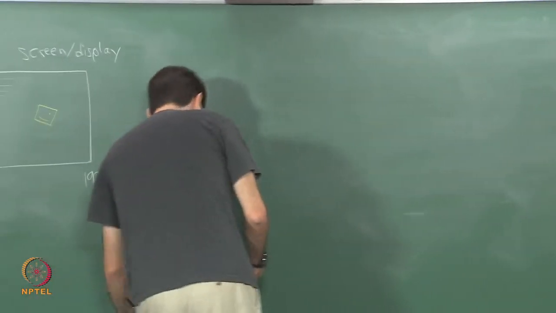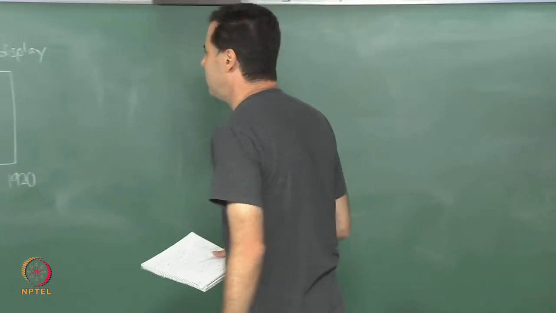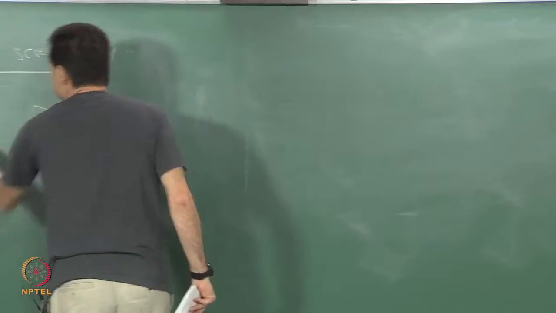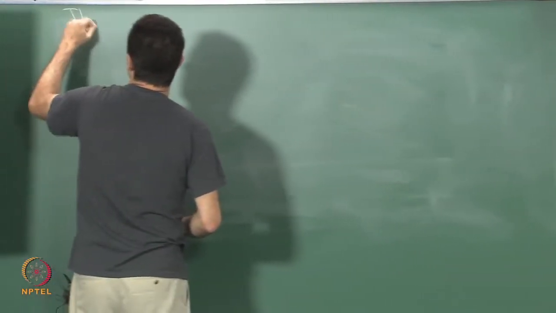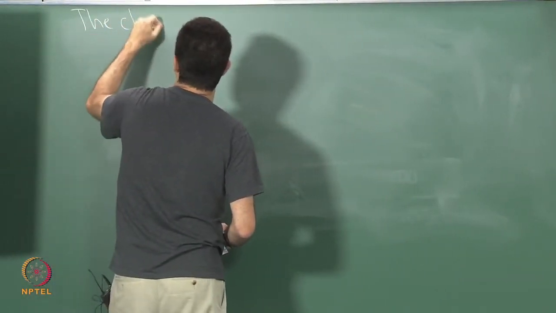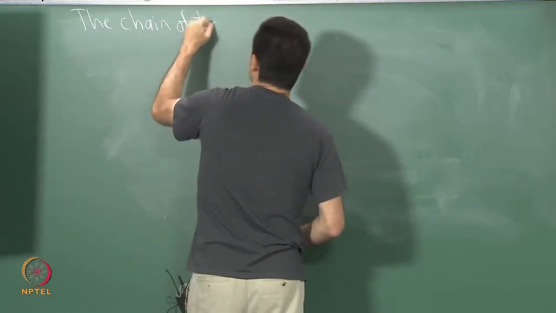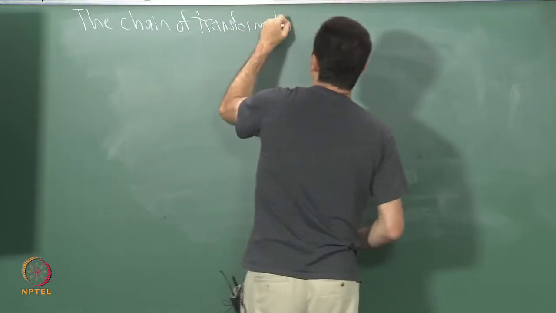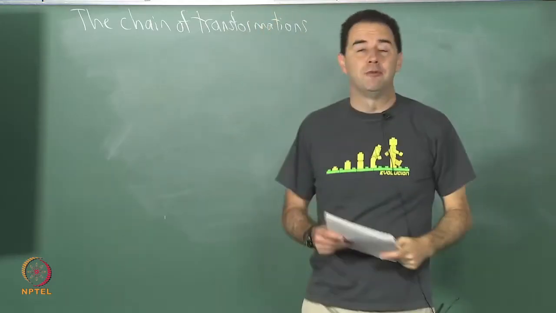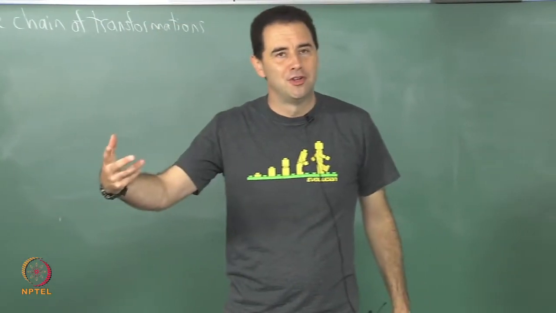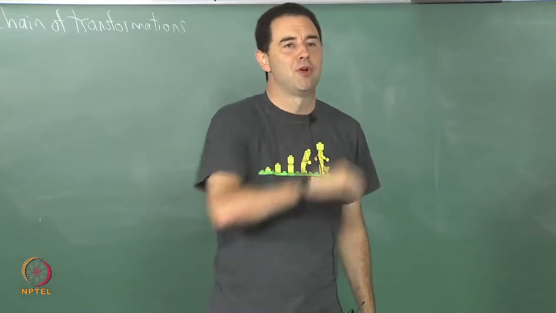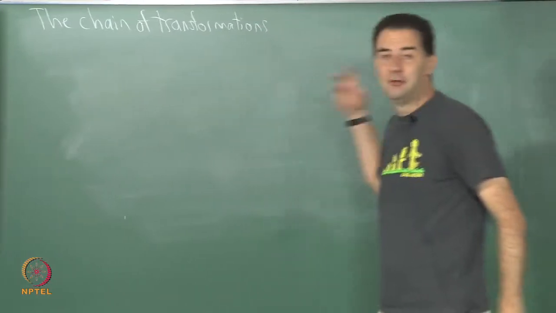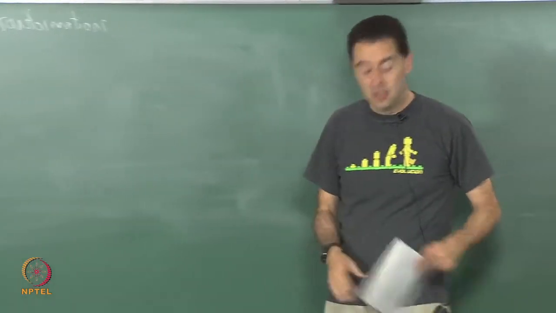In order to go into that, I'm going to make a rather large figure, but I'd like it all to fit on the board. So let me erase this. I want to consider the chain of transformations that go all the way from defining your movable models to determining what should appear on the screen. So I just want to go through the entire chain of transformations. I'm going to write it at a high level on the board here and then go through each part.